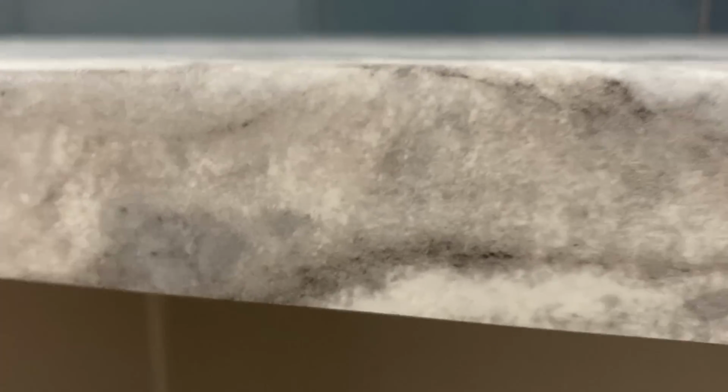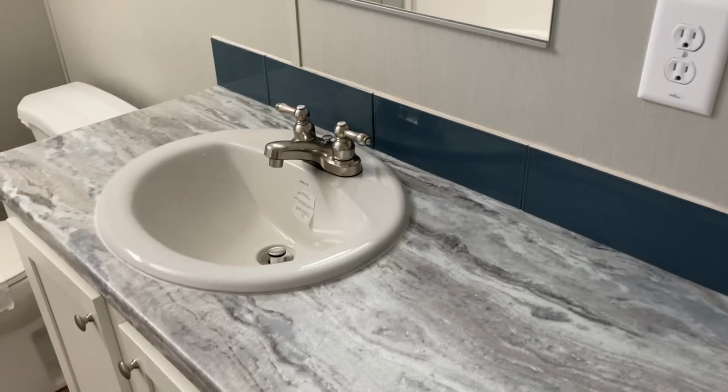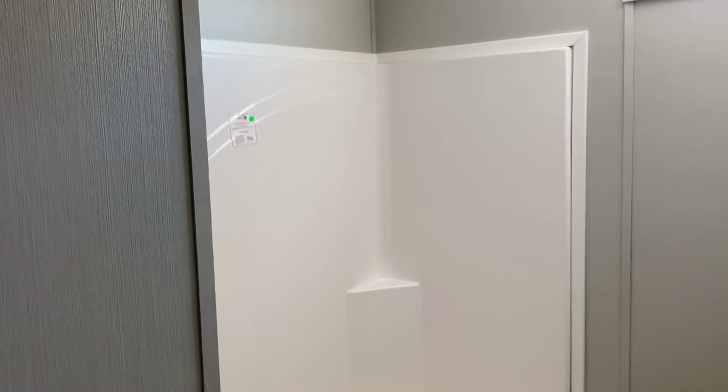So let's look under this, and you can see what I'm saying with the counters. It's just that traditional stuff. You can buy that at Lowe's too, you know. I don't know that it has that same rolled edge. Usually it's a little more drastic. It's just kind of a newer way they're doing it. But what typically happens is water attacks the bottom of it here. But the whole point of these folks is to be cheaper than a stick-built home. So that's one of the ways they save money. This bathroom is plenty big enough.